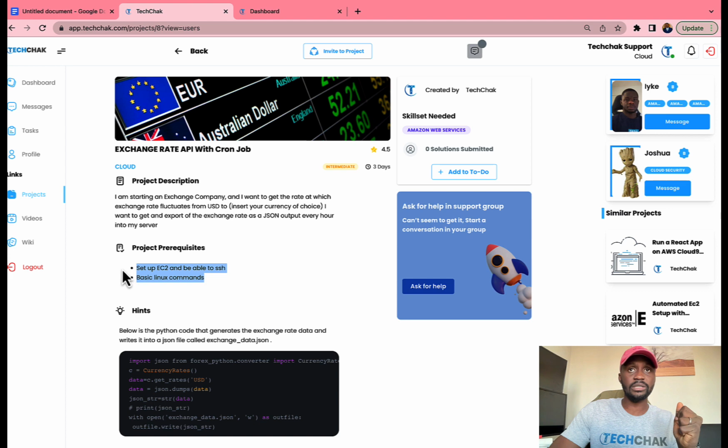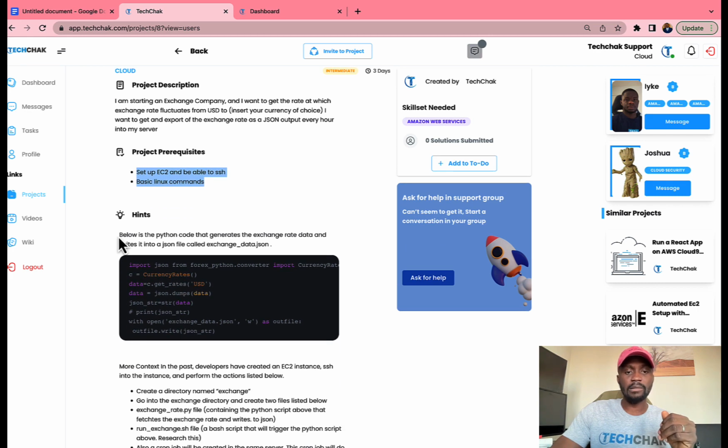And also there's prerequisite. Prerequisites are points that are needed, like the tasks you must have done, or what you should know before you start this project, or what is recommended for you. In a lot of cases, there are previous projects you are recommended to have solved, and you would find that link here if it's applicable. This is a direct project that doesn't require you to do a previous project, so you probably don't need to worry about that. Now, we also have, it says below, a Python code. This is like hints giving you the kind of things you should know.